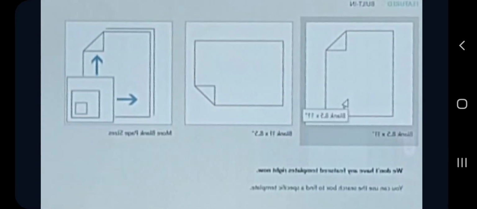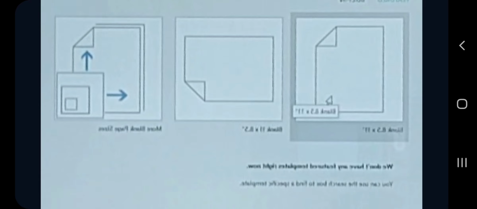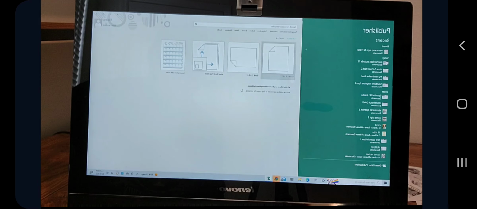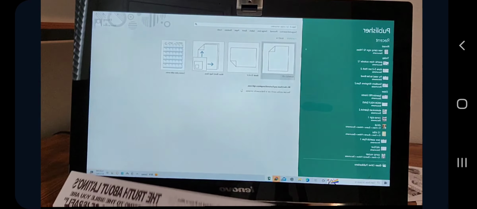One more thing about the camp signs. The standard size is 8.5 by 11, but when you do that, that's printing a long way, this way. What you want to do is go 11 by 8.5. Okay, what it's going to do is give you this layout like this.